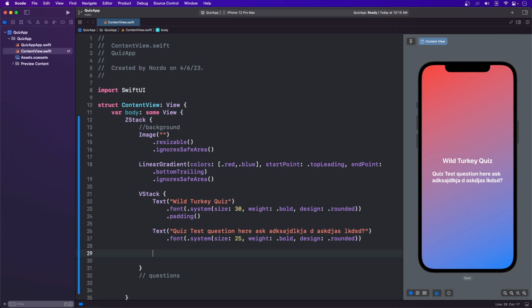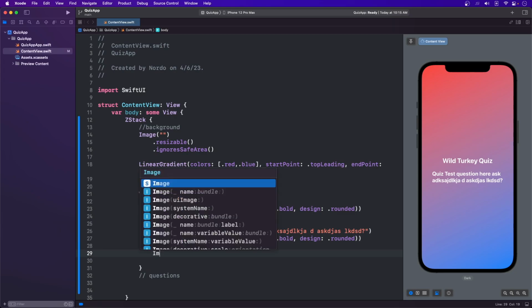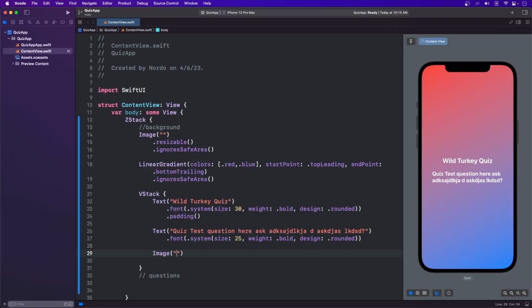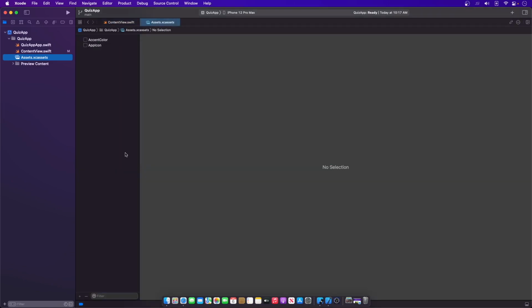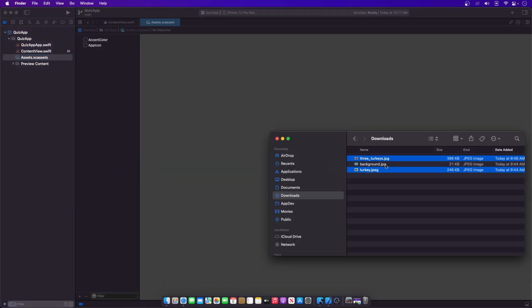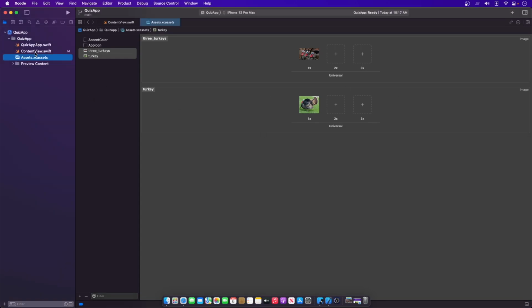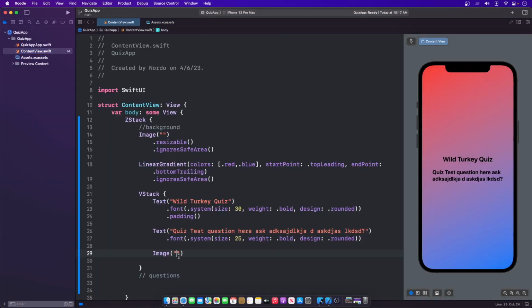And then finally, I want to add an image. And I did download some images. So let me bring up my doc. And I had 3 turkeys and a turkey image I downloaded. I also downloaded a background, but I actually think I'm just going to use the gradient today. You can obviously put in a background if you'd like. So again, you're going to drag these images in here, make sure they are loaded, and then back over here, let's load the turkey image. Turkey. All right, so we have an image there.